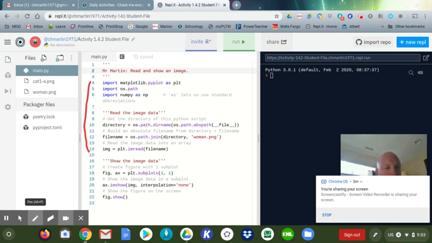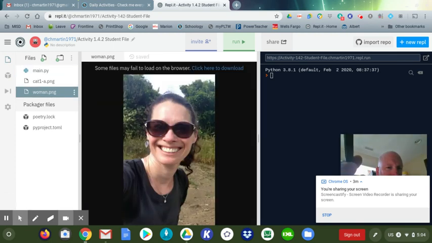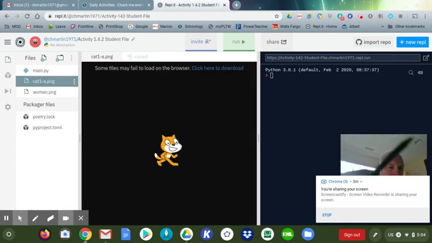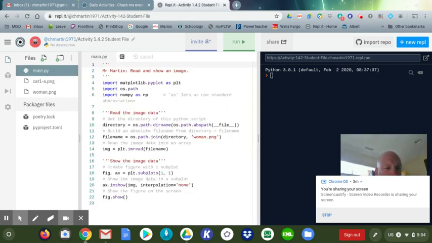Sometimes you're going to change this file name. You'll notice over here we have a woman.png. We also have a cat1-a.png. If you look at those, they are images, and these are the images you're going to use. So we have to call those once in a while. You'll see those in there.